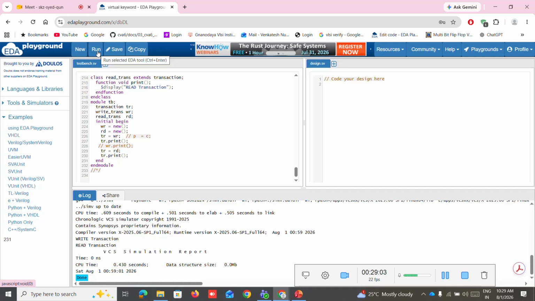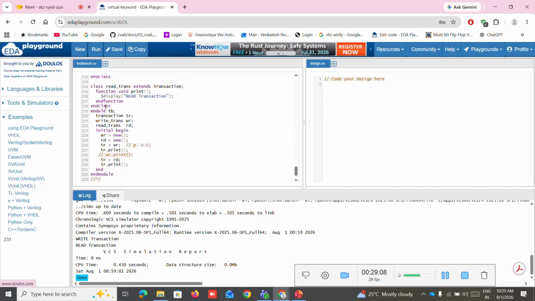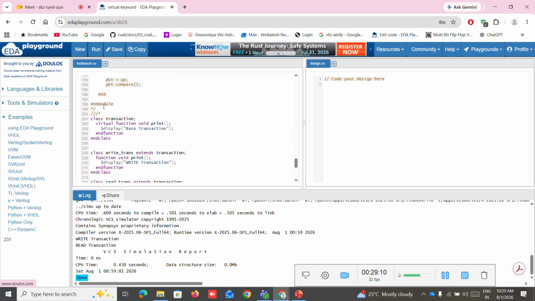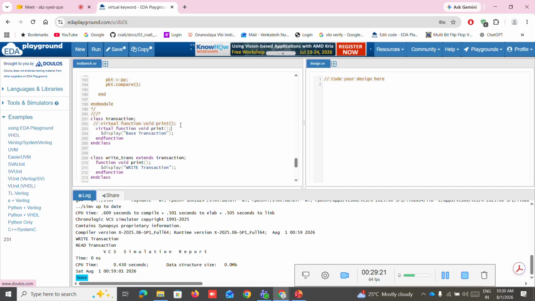Now for write transaction only, I'm removing this virtual keyword. This is the virtual keyword, right? So copy this one, comment it, and I'm writing the virtual function. What is happening here?